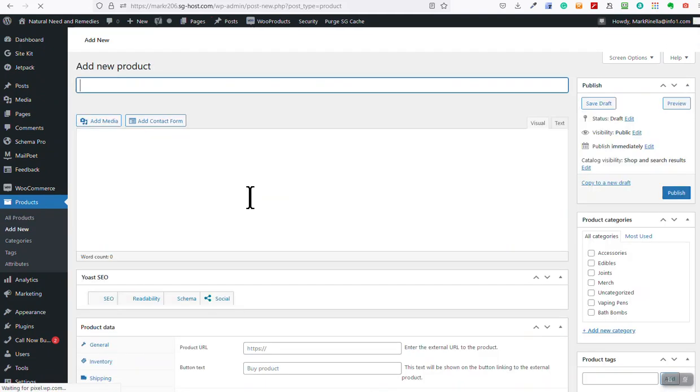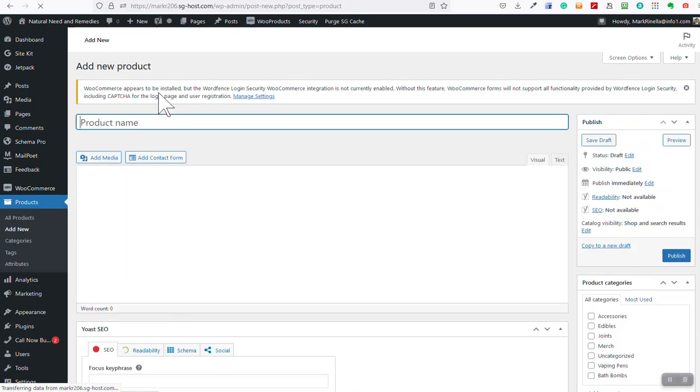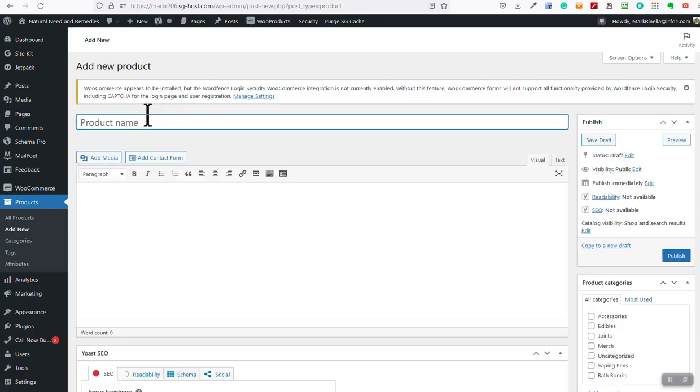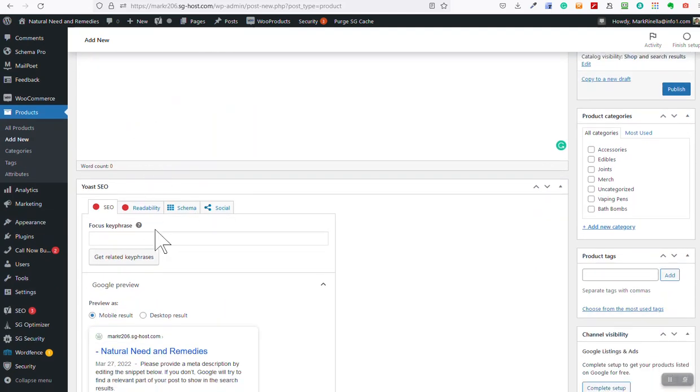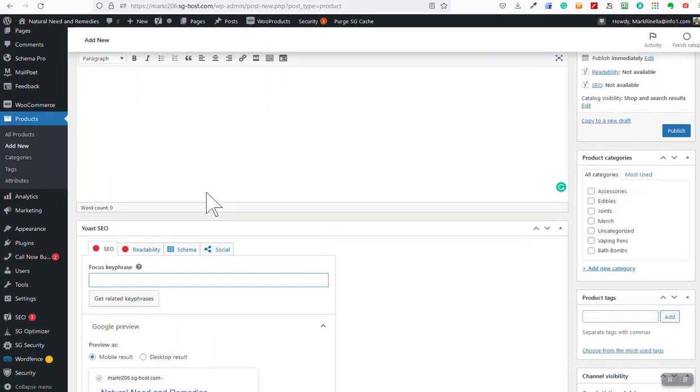And this is where you'd end up adding the product, the name of it, OPMS 50 milligram capsules or package of 6 or whatever it is, and then you give it a product name. And then you go ahead and add a little bit of information here. There's a video on this later, so we can go over this at another time. I'm just trying to help get you started. And then a keyword phrase would be just 1 or 2 words relative to that product.